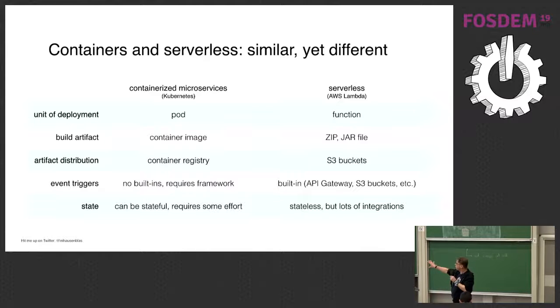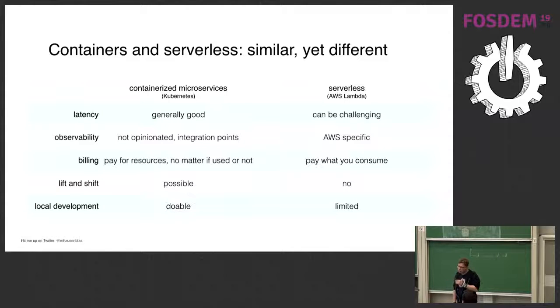The biggest difference there in terms of event triggers is that Kubernetes, it's not entirely true with Knative now, but vanilla Kubernetes doesn't really have this notion of events that you can use there. In Lambda, or in pretty much all the public cloud offerings that offer some functions as a service, they are built in. State, you can have stateful sets and other things, custom resources. In case of Lambda, it's stateless, right? There is no state in that function. Latency-wise, can be sometimes challenging. Get back to that in a moment.